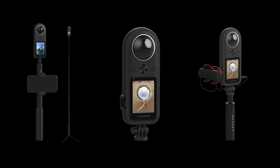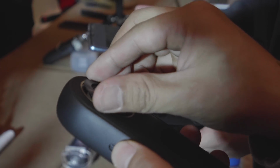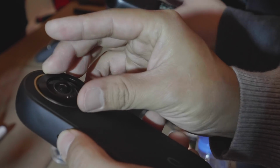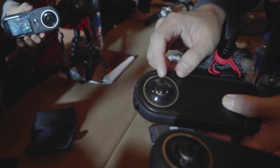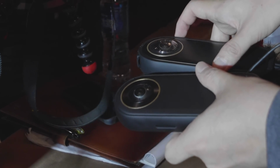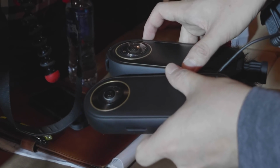It will be available in several colors, so you can choose the color you want, a consumer feature to personalize your camera. Even with consumer pricing, Kandao really designed the camera with prosumers and professionals in mind. The lens cover is removable, so if you scratch it, you can replace it easily. It is not cheap plastic like the GoPro MAX. It is high quality glass with special coating to keep the image quality high. Even in light rain, raindrops will fall right off the lens.